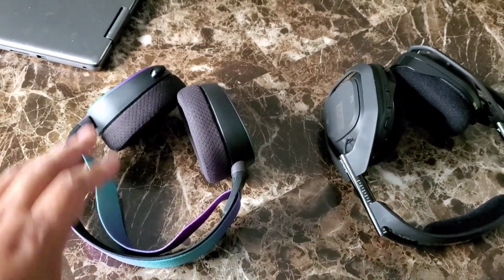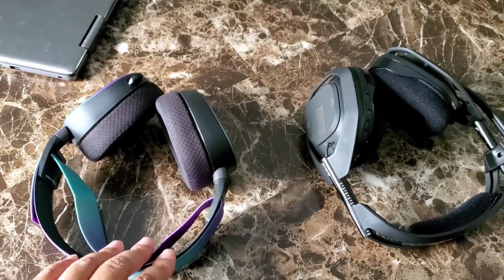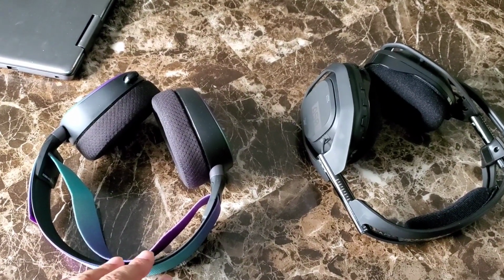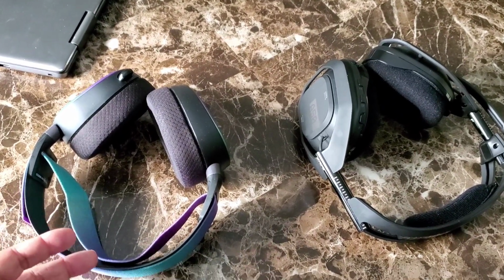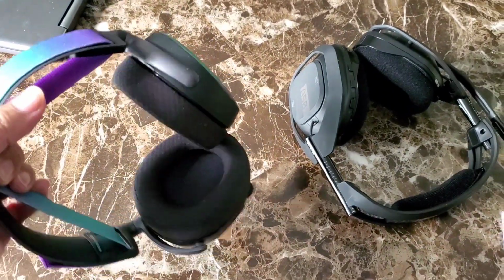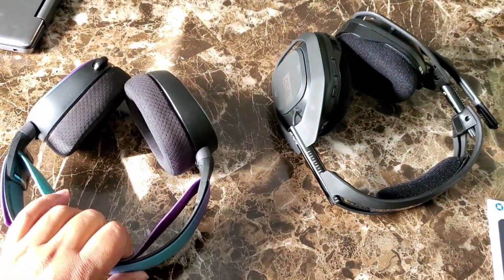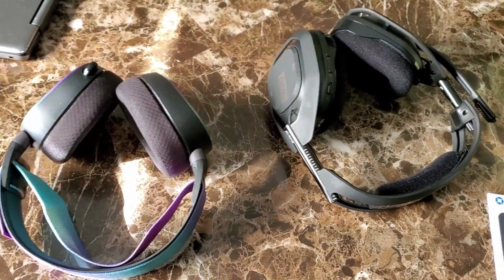That's an issue. But overall, especially now, you can catch these on sale even through SteelSeries at $278. I got them for $229 when they had a great deal. Dell price matched them with Best Buy, and you can't beat these for overall functionality, everything. The earweave cushions are great as well.